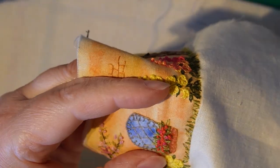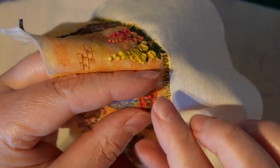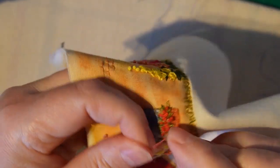In fact, my other box, well, I've got several boxes. I used to have several boxes. I don't know where the other houses have all gone. Scattered around my house probably.